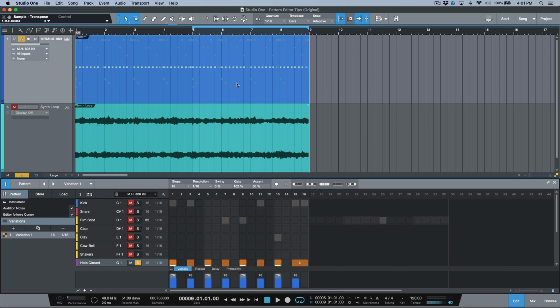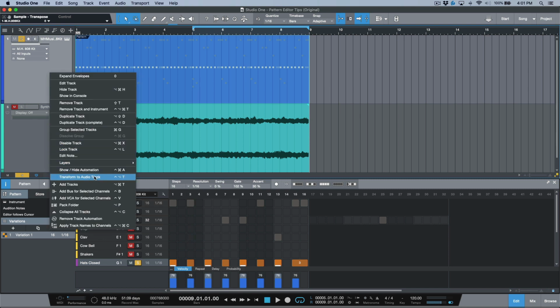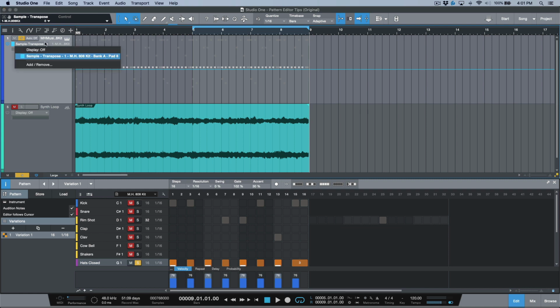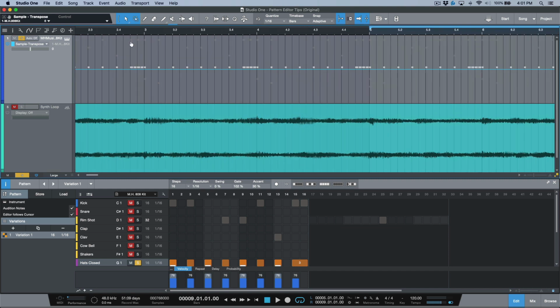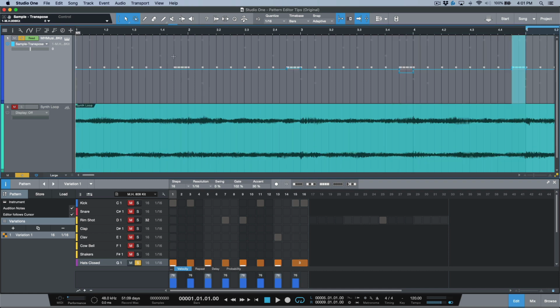What this gives you the ability to do is have different variations, but your actual automation will now be track-based. I'm going to go to Show Hide Automation, and you can see the same parameter, sample transpose, is available to automate. Now we can zoom into the areas that we want, and I can just highlight across here and use my trim tool. If you're not seeing this, make sure you have this little bracket selected up here in the smart arrow tool. Now you can automate these in different ways. This could be down 5. This one could be, let's say, +3. So now you have a track-based automation that can be different depending on what you've automated.